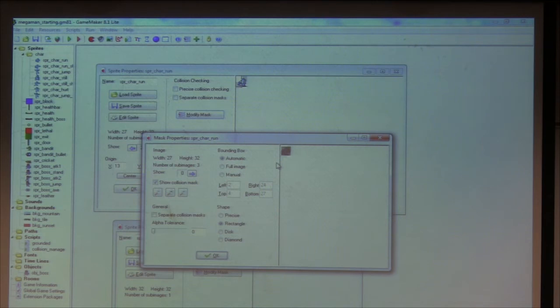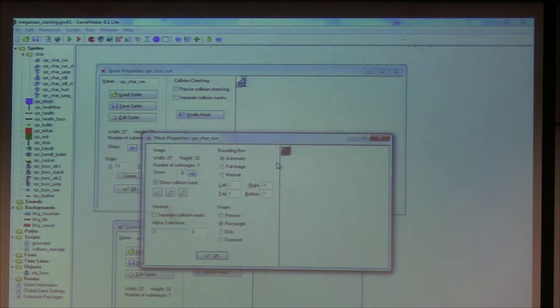GameMaker does support this kind of precise collision checking, but the other thing about using simple geometry is it also makes our job easier because we can tell easier whether two things are colliding or not.